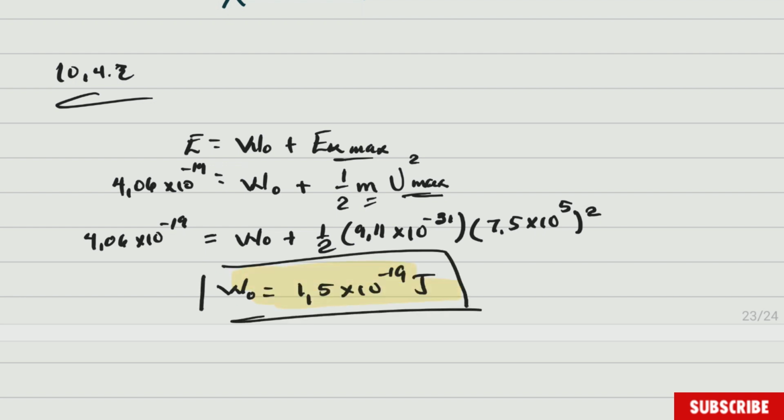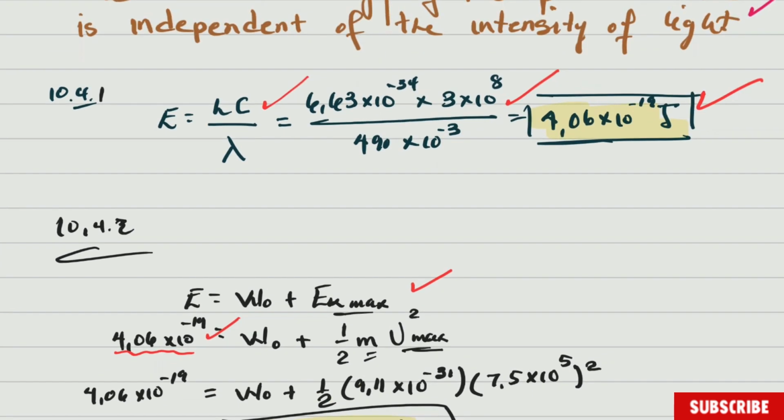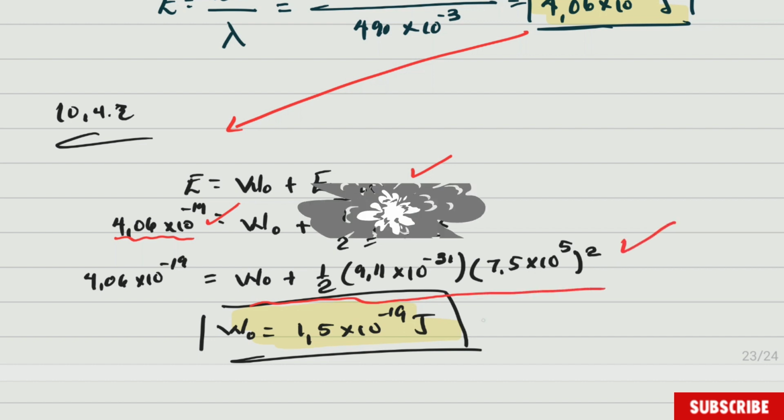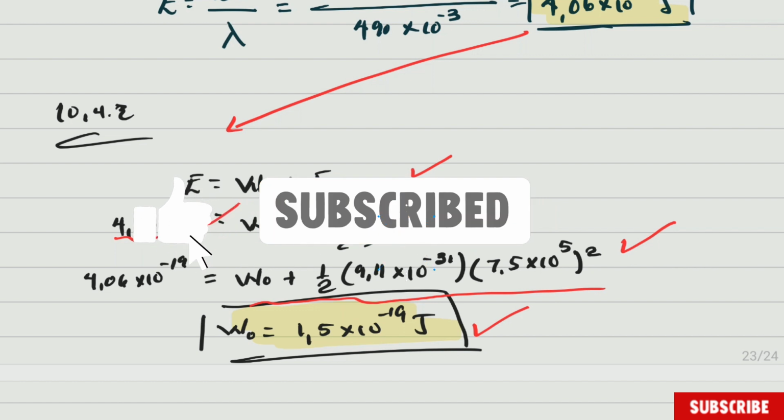That is the final answer for this question, and this is the final question of the question paper. The marking, well, there's one for the formula, one for the substitution of the energy of photon that we did calculate previously there. So whatever answer you get here will be substituted in that side, and you get 1 mark for all the substitution on the right hand side and 1 for the final answer.